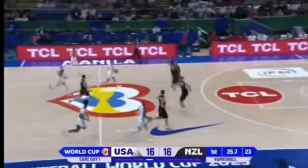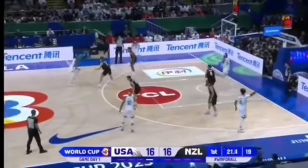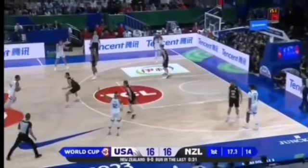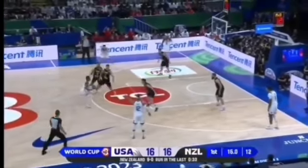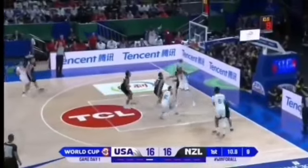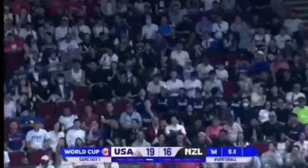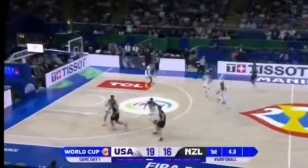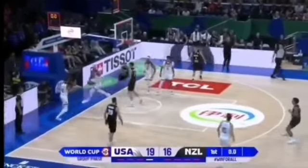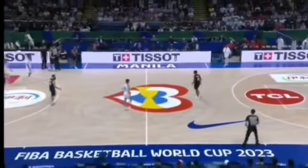Again, he's everywhere. Austin Reeves. Shot clock and game clock very close. No hesitation from Halliburton. Resets. And they want to go for one shot. Reeves knocks down the three. And he's ready. Let's play some ball. Oh, New Zealand comes right back at the buzzer. Anything you can do, I can do better.